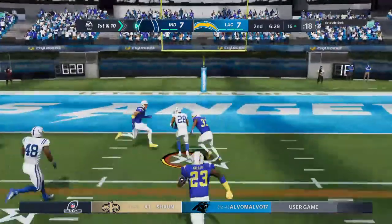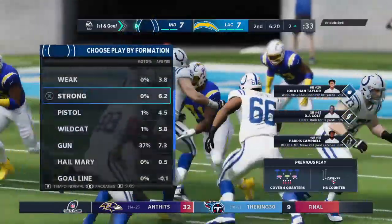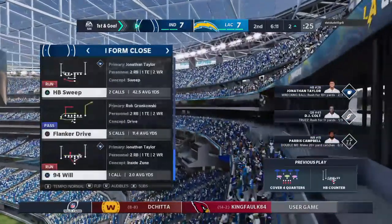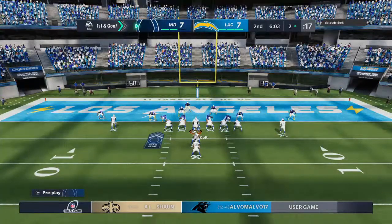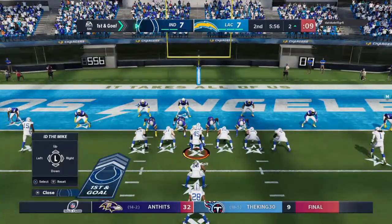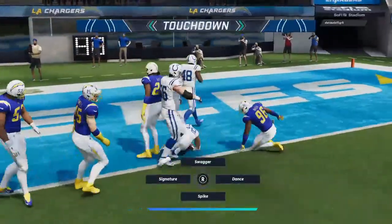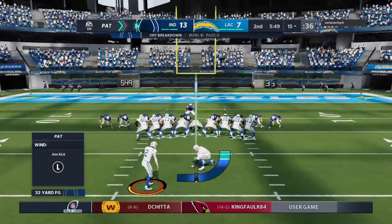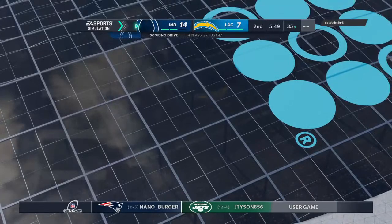Back to Taylor on first down and he'll be taken down at the two-yard line — another nice gain. That's 30 yards between those last two plays. If they continue to run the football this strong right up the middle, they better find a way to make adjustments series to series, not waiting till halftime. They'll run here with Taylor and he takes this one in for a Colts touchdown! Jonathan Taylor with his second touchdown here in the first half and the Colts have taken the lead — it's now a 14-7 ball game. Colts 14, Chargers 7.